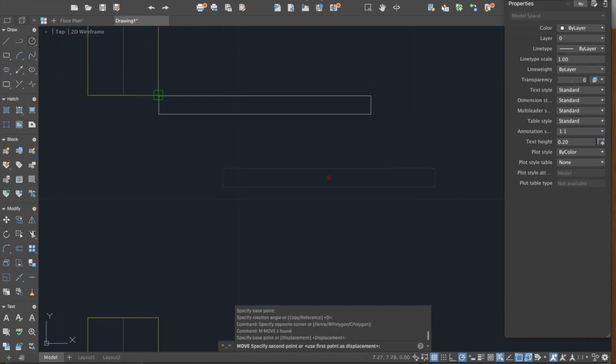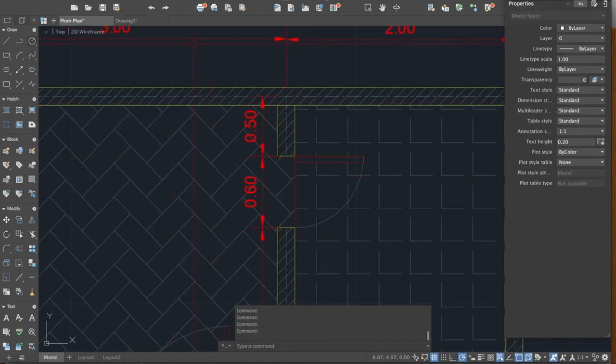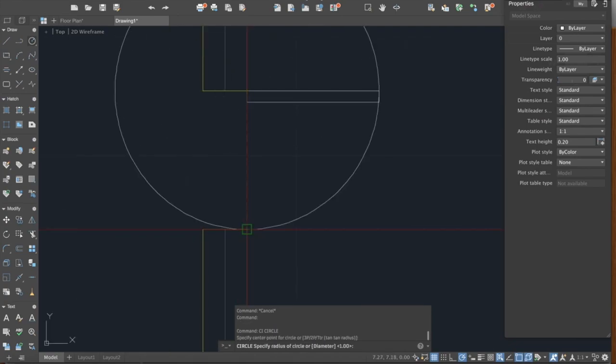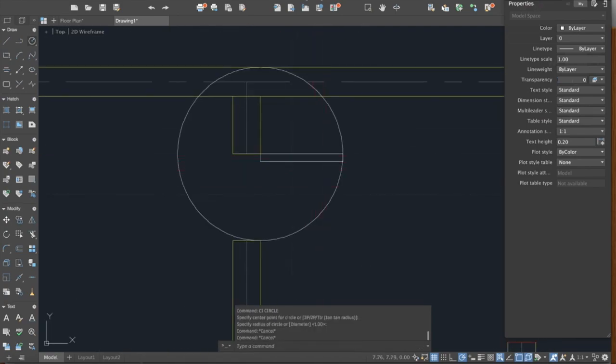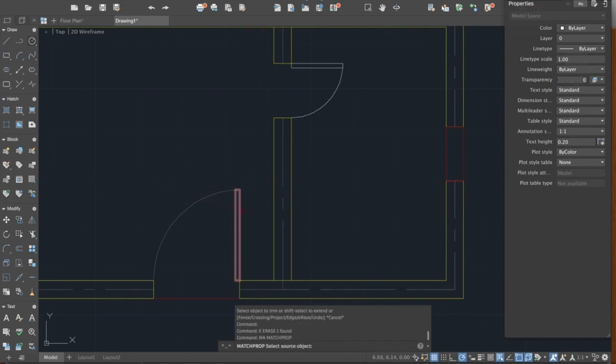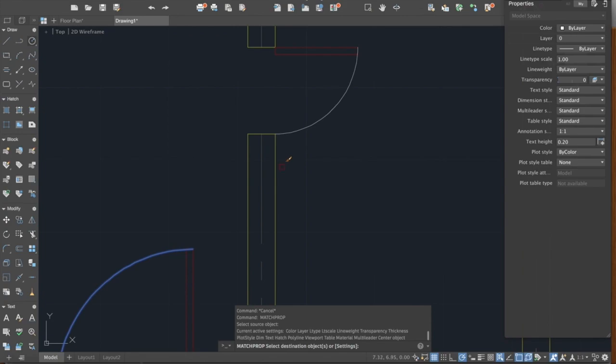Next thing to do is to place the door swing. So again, the door swing will be from this point up to the opening, and then erase these excess lines, and then place or just match the properties of the other door.